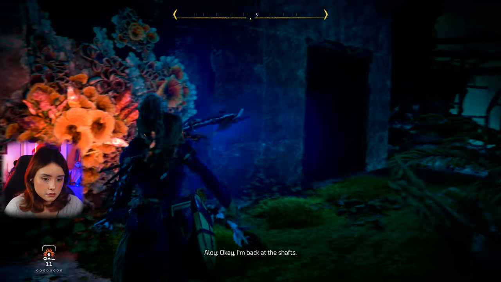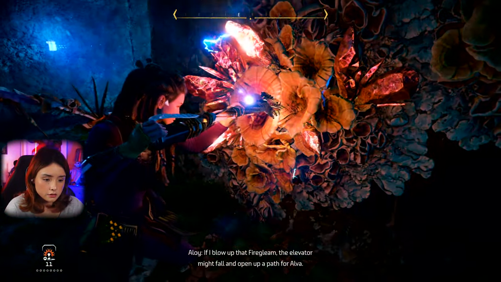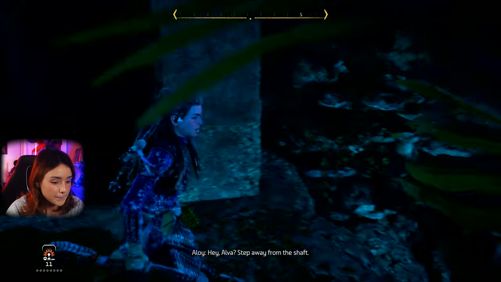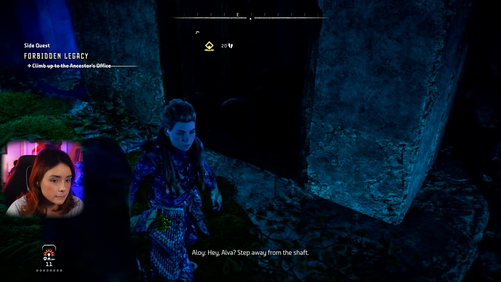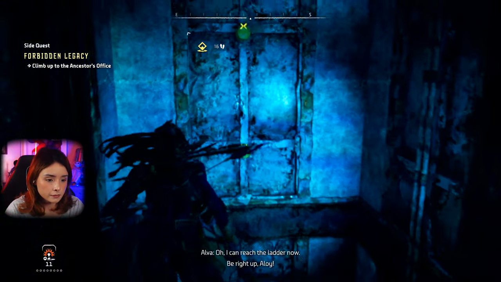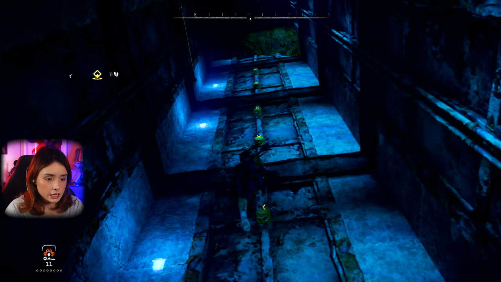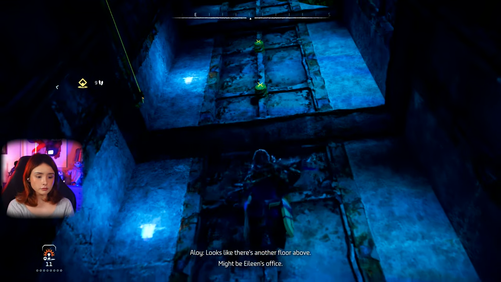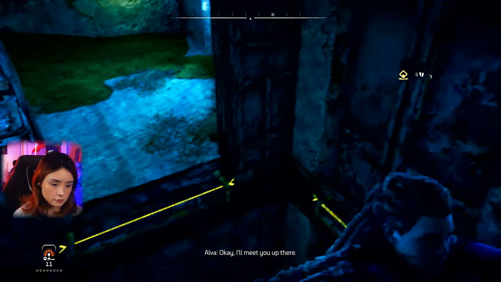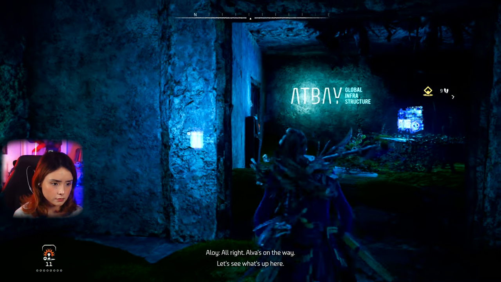Okay, I'm back at the shafts. If I blow up that fire room, the elevator might fall and open up a path for Alva. Hey, Alva? Step away from the shaft. Whoa! Oh! I can reach the ladder now! I'll be right up, Aloy! Nice. Looks like there's another floor above. Might be Eileen's office. Okay, I'll meet you up there. Alright, Alva's on the way.